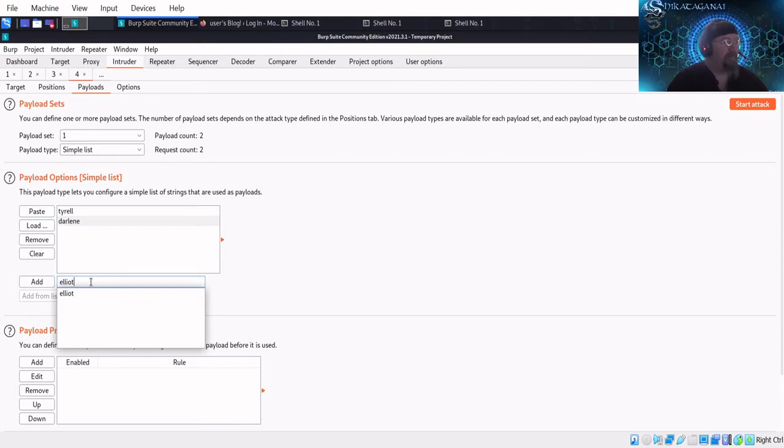Elliot, right? Elliot's the main character. We'll put him in there. Okay, that's good enough for now. So we'll just use 3. You're probably thinking, well, you could have just gone back there and done it that way. But I want to show you some of this Burp Suite coolness.